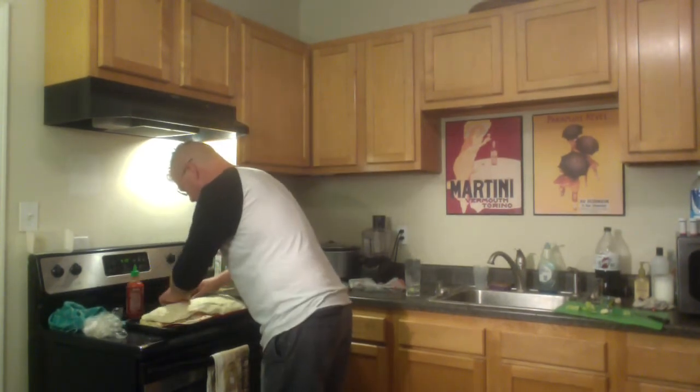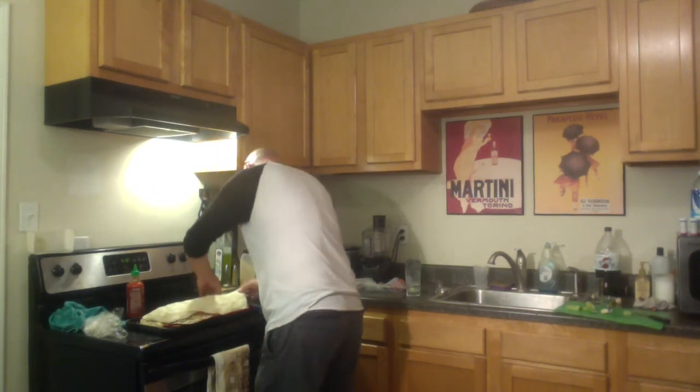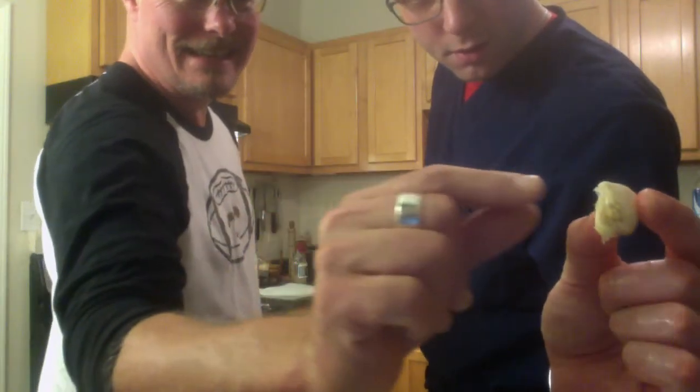We're going to take our other half of the bread and spread it across our little muffaletta loaf. My garlic I grew in my garden is this big — very small, tiny, teeny. But he wants to put it on the sandwich — go ahead, why not? Brushed garlic is the greatest thing in the world. For those of you that live in areas where you don't believe in that, I highly suggest that you do.